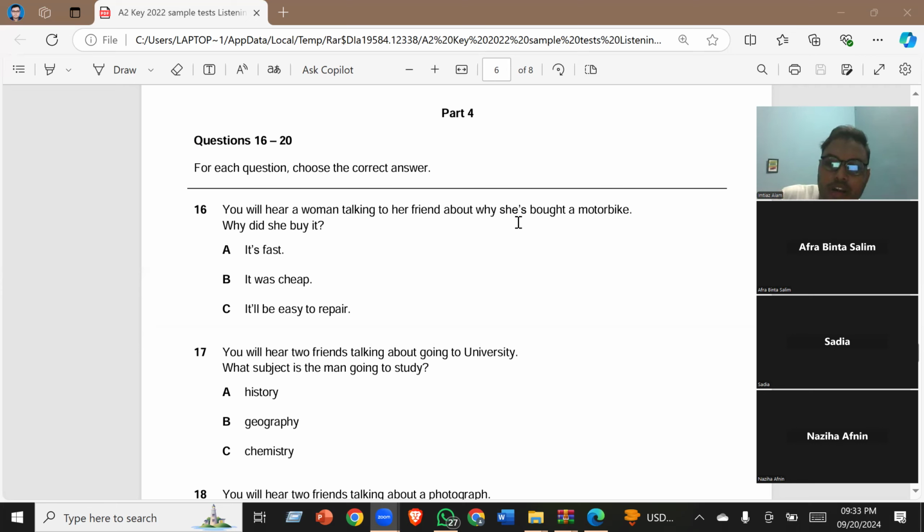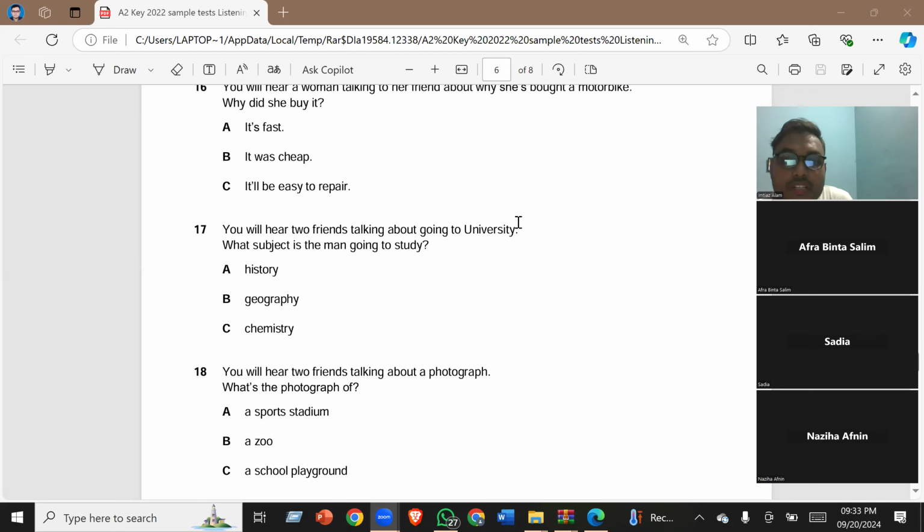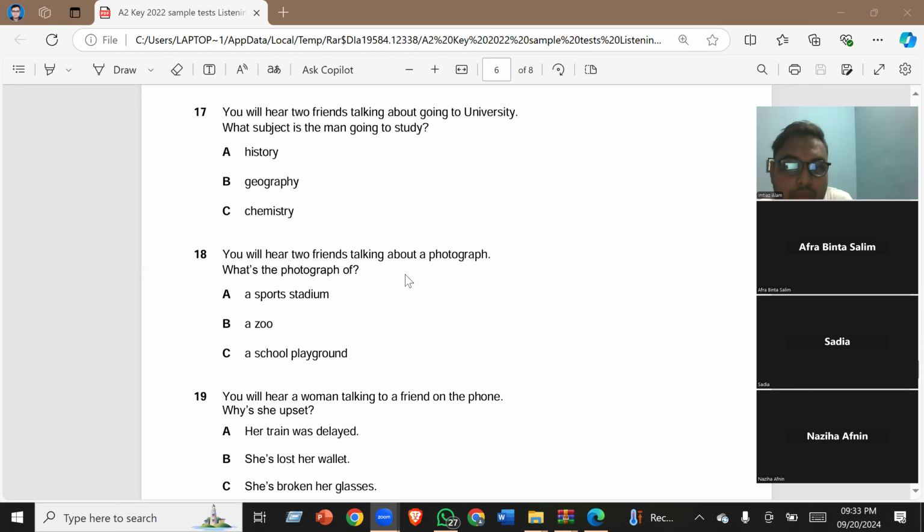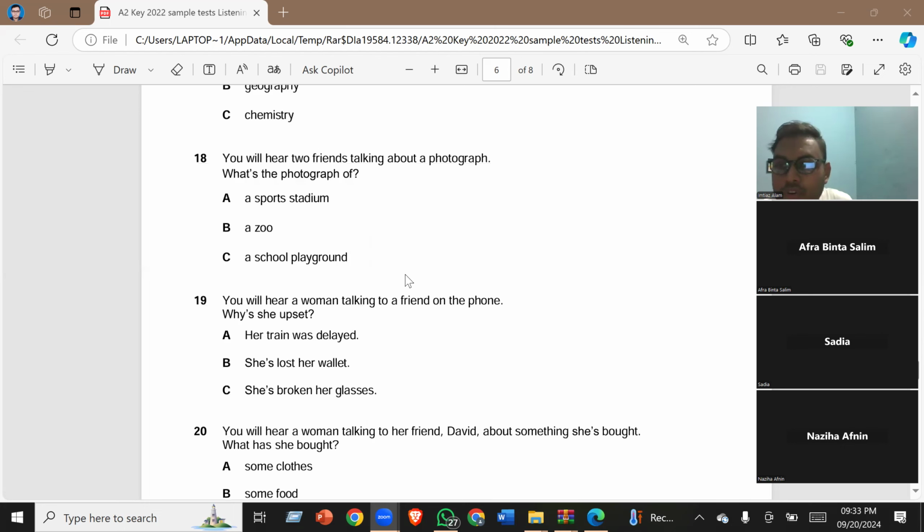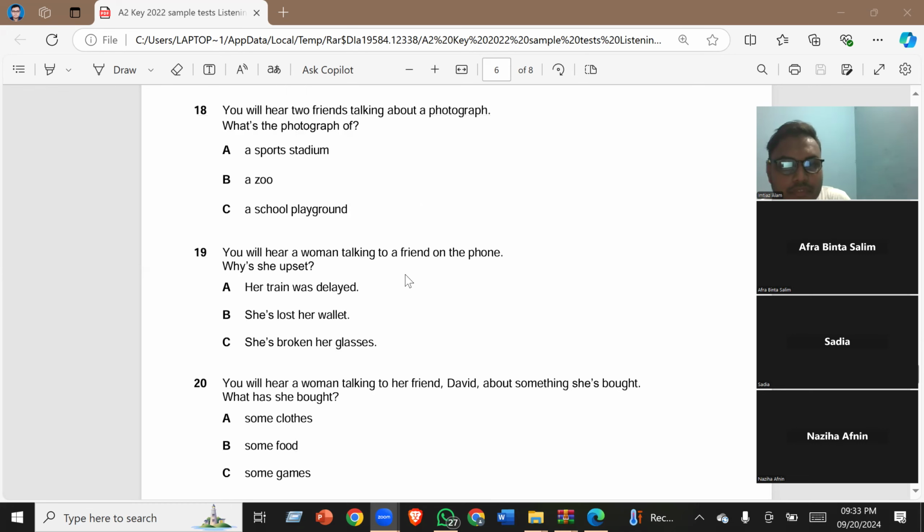And according to the keyword, if that keyword matches with the question and what you're listening to, then that will be the correct answer. Okay. Whenever you hear the audio, if your keyword matches with that information, and if that is true, then you can mark it correct. That's why it is really important to understand and to remember the keyword.